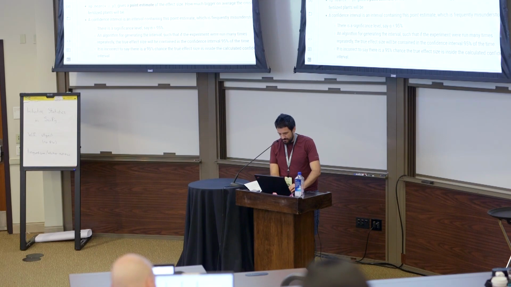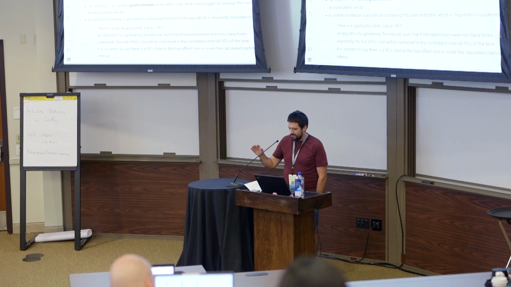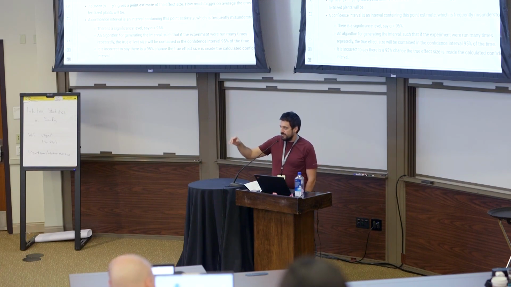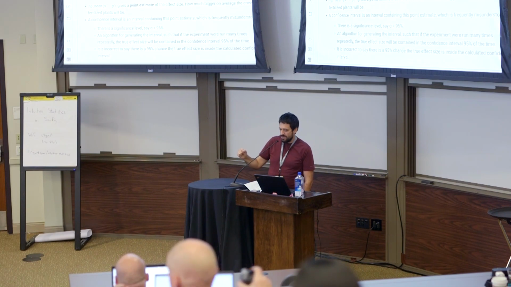All right, so here that's a point estimate. I mentioned it's just one point. But then some of you have seen this idea of the confidence interval, which is, I think, often misunderstood. So you have some significance level, like say you're making a 95% confidence interval, and there's an algorithm that you have based on the results of your experiment, based on a sample. The algorithm generates an interval which covers points.